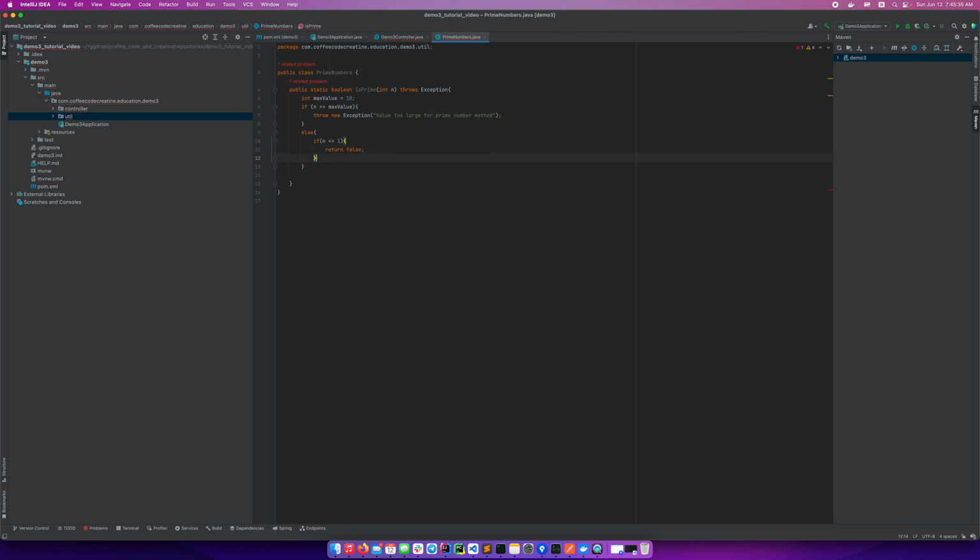So let's go ahead and get that out of the way. And then we're going to come down here, and we're actually just going to do the math. So for int i = 2; i < n; i++, and then we want to come down into our if statement, and I think it is if n mod i equals 0, then we're going to want to return false.